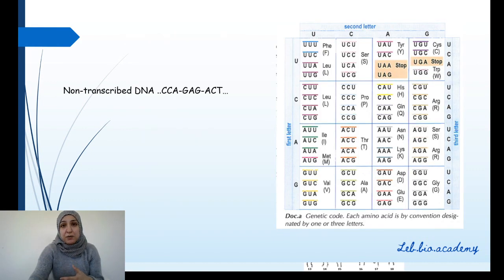How can this mutation affect the protein? What's the relation between a gene, a mutation, and a protein? As you know, previously we talked about non-transcribed DNA and transcribed DNA. The non-transcribed DNA has the same nitrogenous base of the mRNA after transcription, but instead of T, U. So if they tell you in the given that we have a non-transcribed DNA, in order to make the mRNA, you copy the same strand, but you replace T by U. And then you use this mRNA to look for the protein, to look for the amino acids in this genetic code.